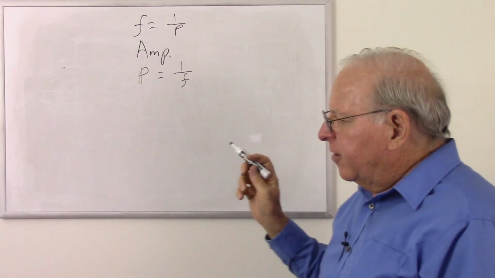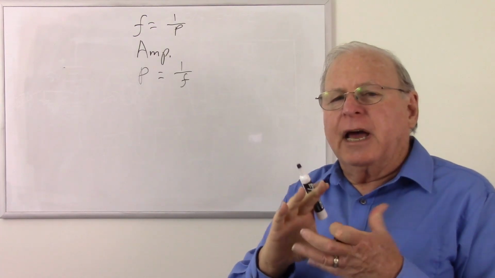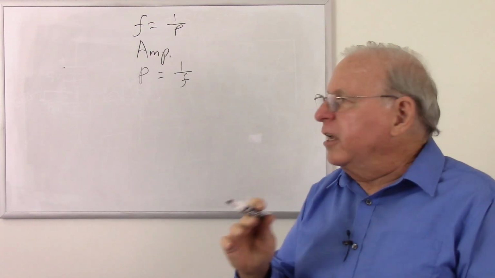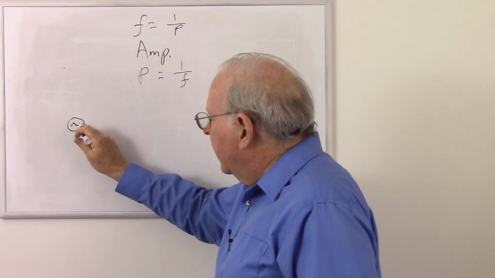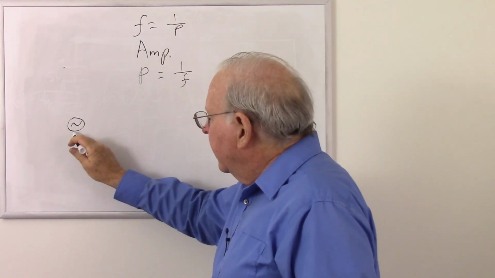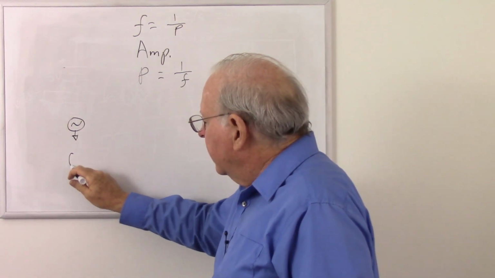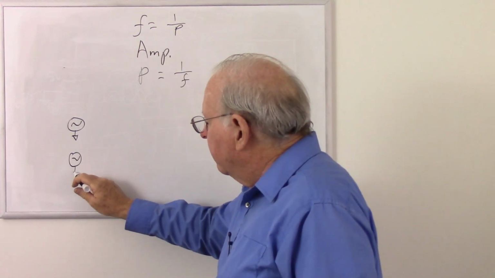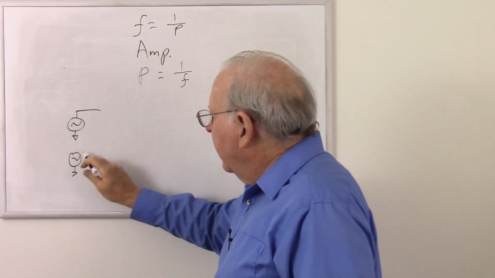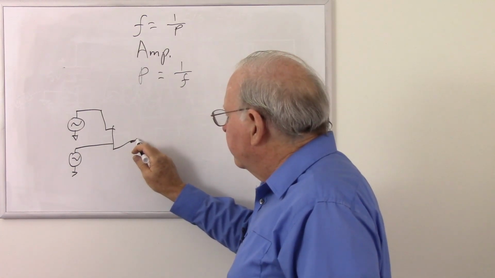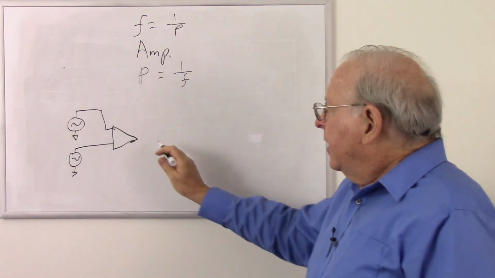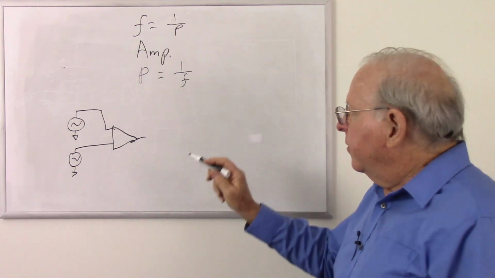And another thing to look at is phase, because sometimes we mix different waves together. So let's say we have 2 wave generators. I'm just going to draw that as an AC generator here, and we'll ground it. We'll make another AC generator here, and we'll ground it. And we're going to run these to a summing amplifier, so it just simply adds them together. Now let's see what happens if we add those together.